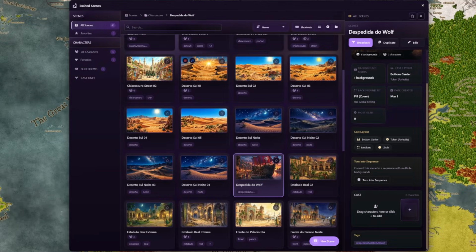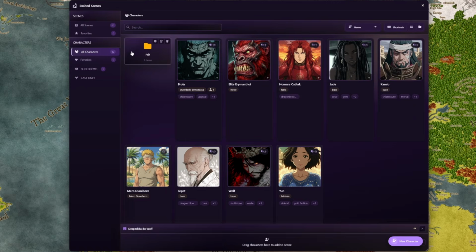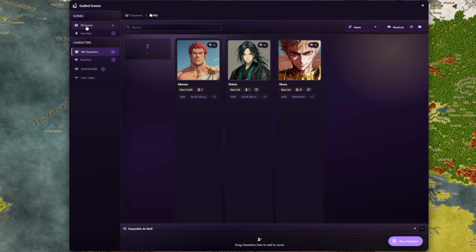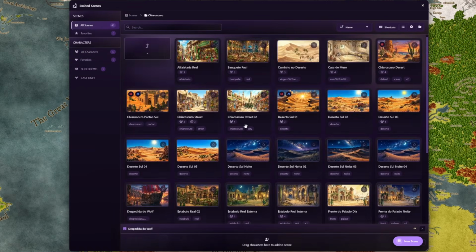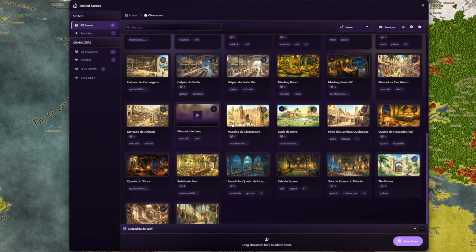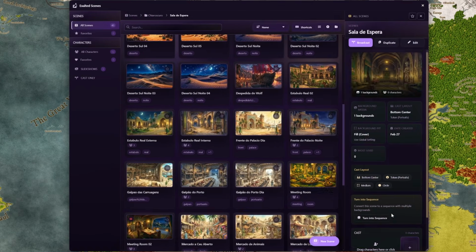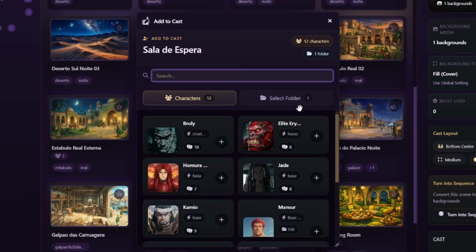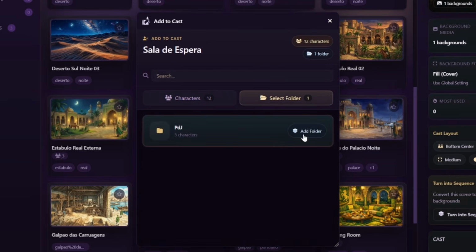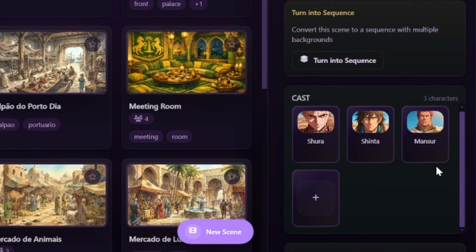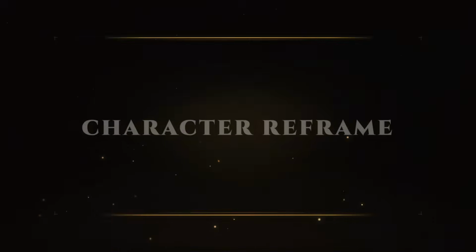Exalted Scenes 6.0 brings a ton of quality of life improvements for the GM. Like, for example, the ability to add multiple characters to a scene all at once. To do this, just drop those characters into a folder, like this one I created for my players' characters. Now, if I want to add them all into a scene in one go, I just click on the scene, hit the Add Character button, and select Add by Folder, and boom! Done! 3 characters added with way fewer clicks.